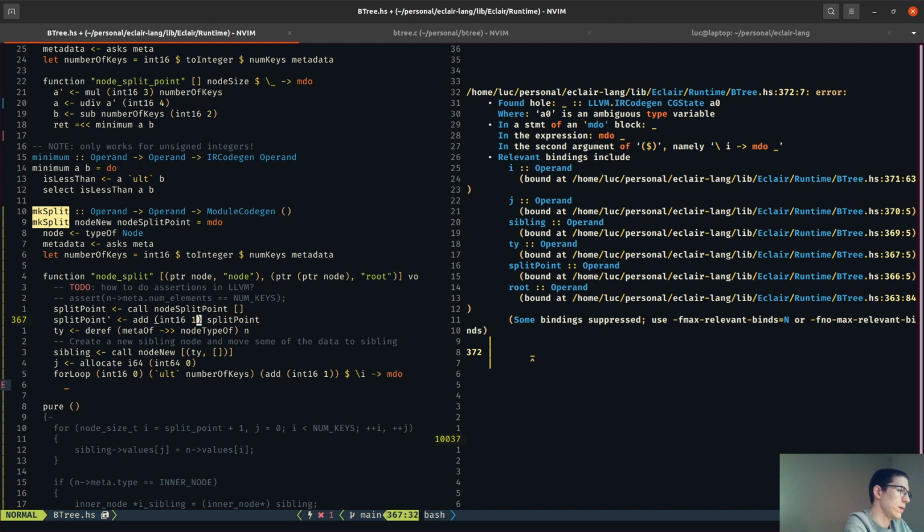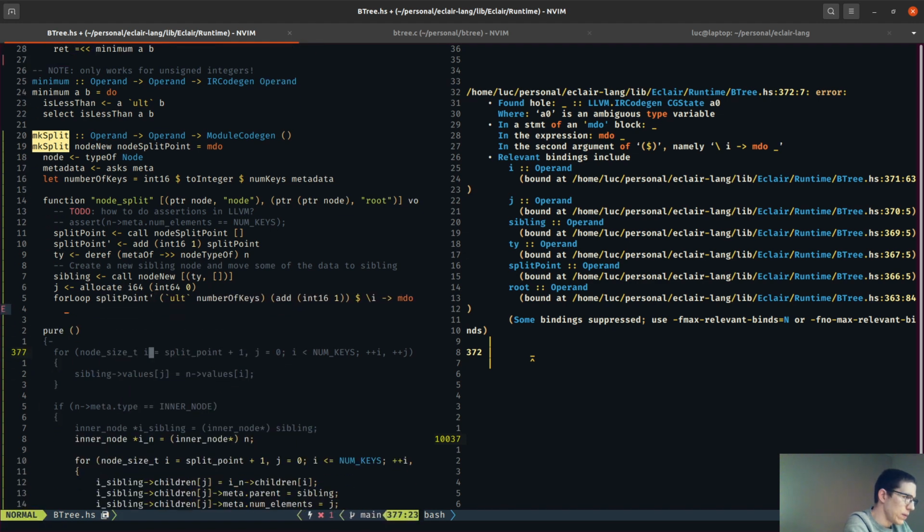Like this. And so our for loop starts from split point prime.